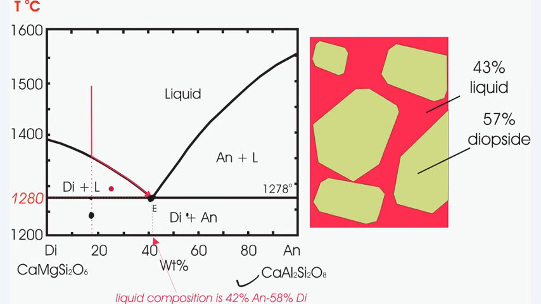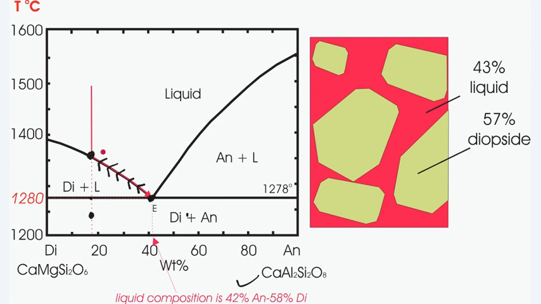So here two things can happen. If it is equilibrium melting, that means the melt that is formed will stay in the system. As it stays in the system, it will affect the diopside melting temperature. So if you increase the temperature from 1274 to 1280 degrees, it will melt some of the diopside. So from this point, it will follow this path.